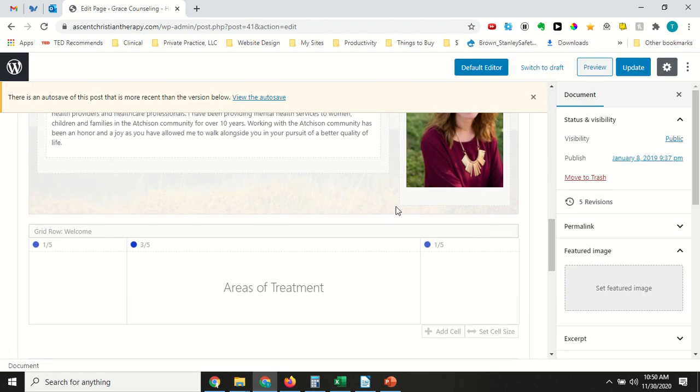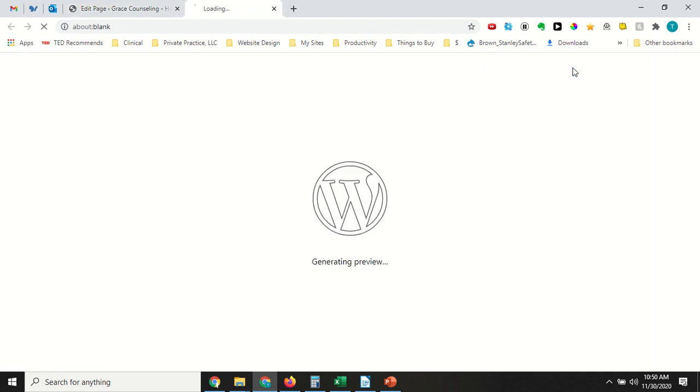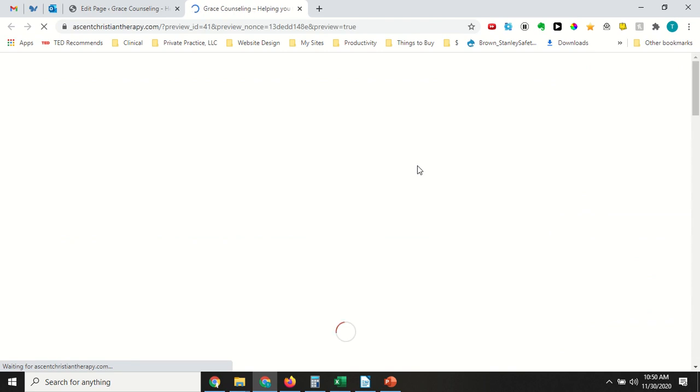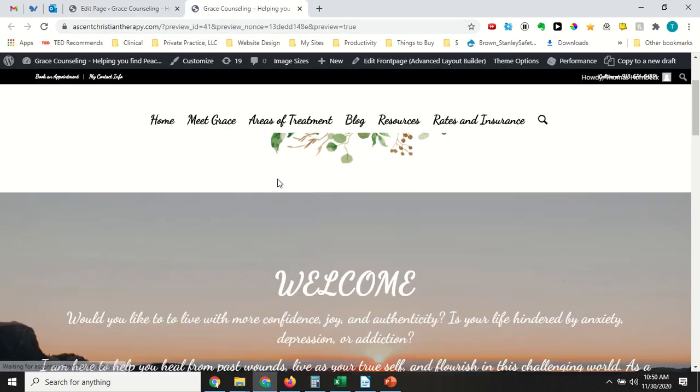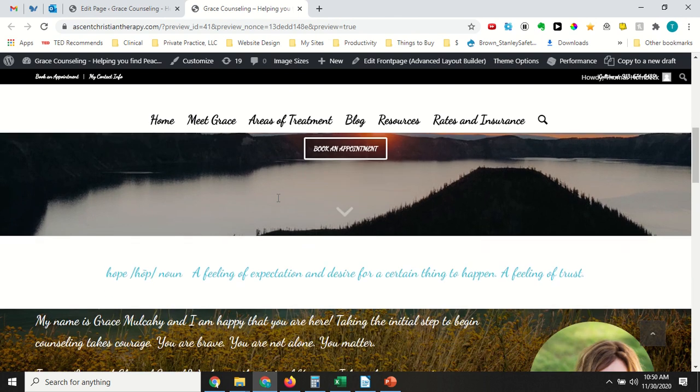So let's say we made some changes. We want to see what they look like. So you update it to make the changes. It takes usually about 5 seconds to update. And then you click preview. It'll load the website in preview mode, while still keeping a different tab open for the editing. You can scroll down and you can see what we're just looking at, but on the actual website.